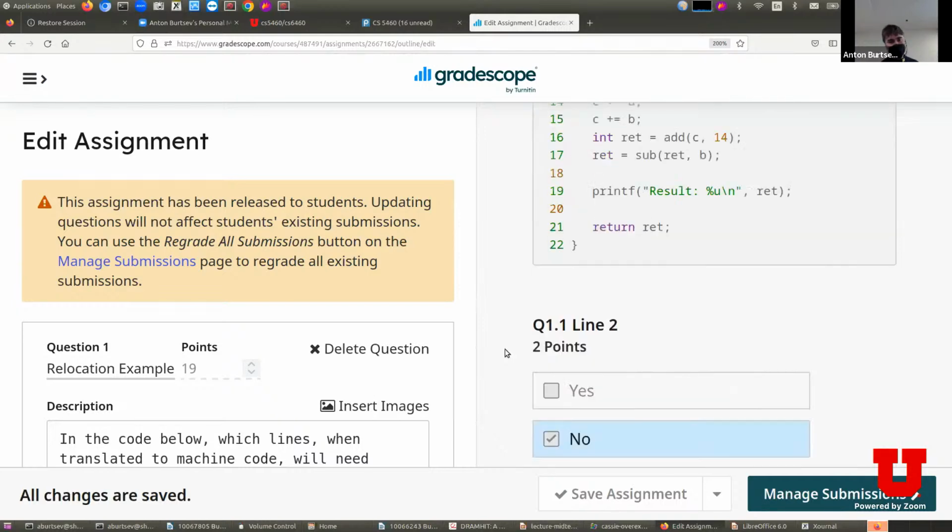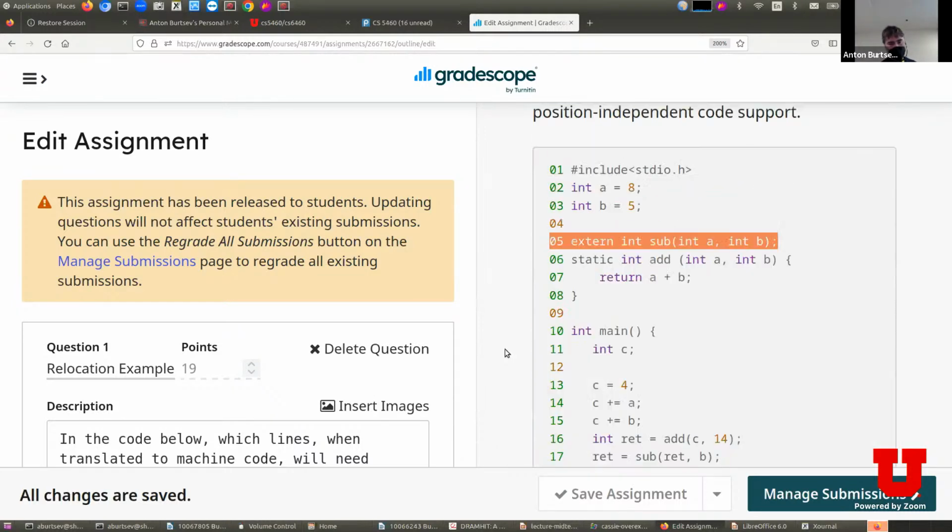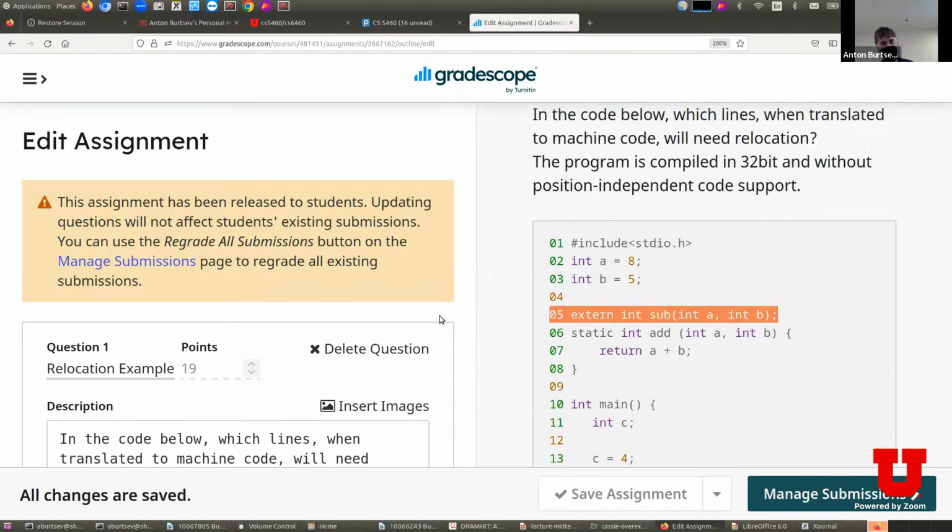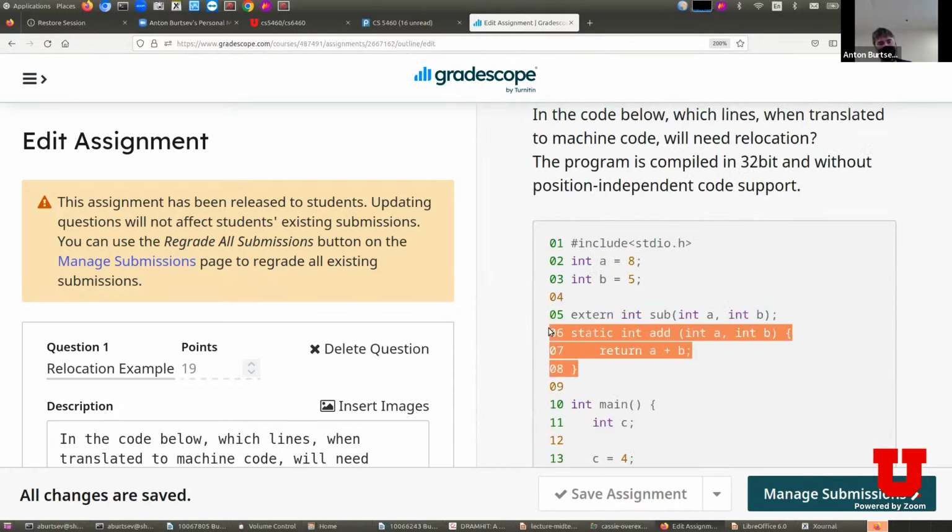Okay, so what about lines 6 through 8? To be more specific, line 7. Relocation or? We don't need it. Does anyone think we need relocation here? No one. Okay, can you explain why we don't need relocation?